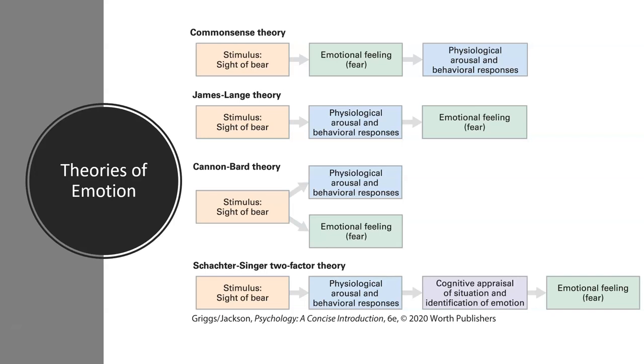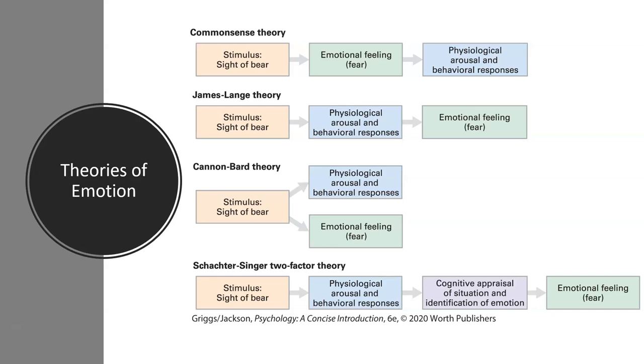So your authors present you with 4 broad theories of emotion. So the common sense theory, and they use the example of a bear. You can slide in a mountain lion if you feel like it. So you have the stimulus, you see it. Then in the common sense theory, you believe you are afraid. So you have that perception cognitively of an emotion called fear, and then the physiological arousal follows it, and behavioral responses consistent with that emotion are going to be exhibited.